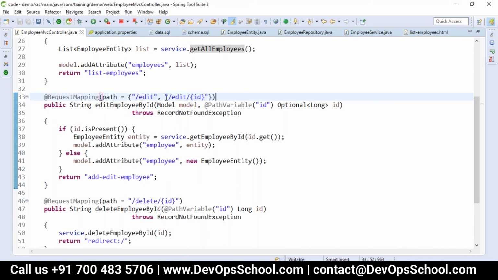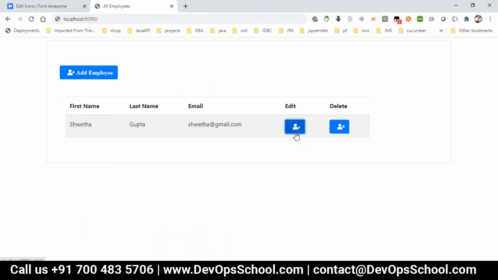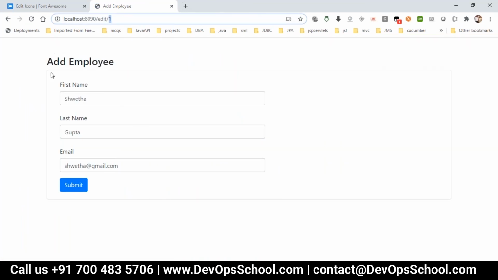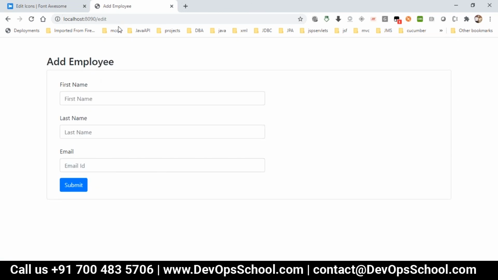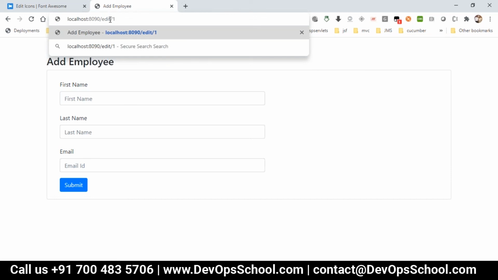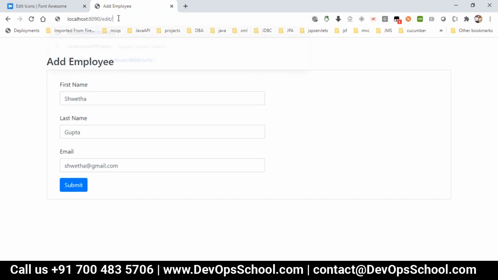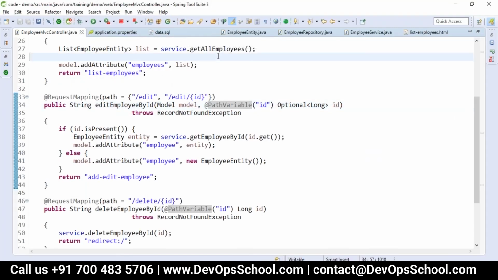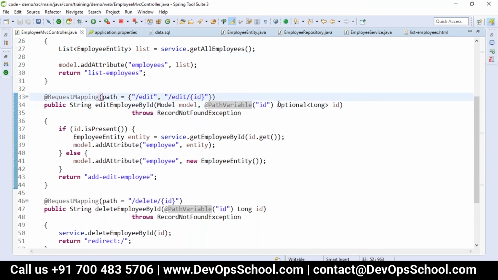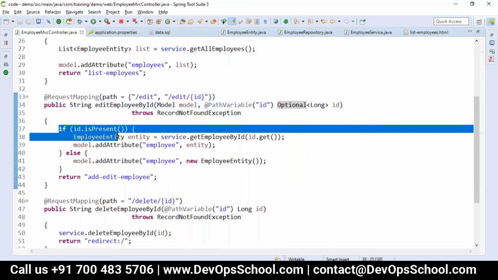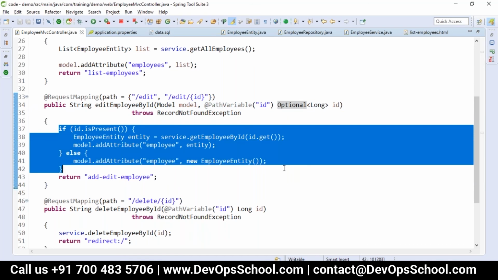Here we are passing a model and the path variable. Whenever I click on edit, I want to get the path variable one, and it should get the data which is present in your DB. How will I get this data? And if I just click on add employee, the same form should come but without any data. That is the difference. If you pass an ID, we want edit. If I'm not passing an ID, then it should be add. So we are writing a condition; the ID we have taken as type Optional, because it may or may not be present. If the ID is present, then this part should execute, else this part should execute.